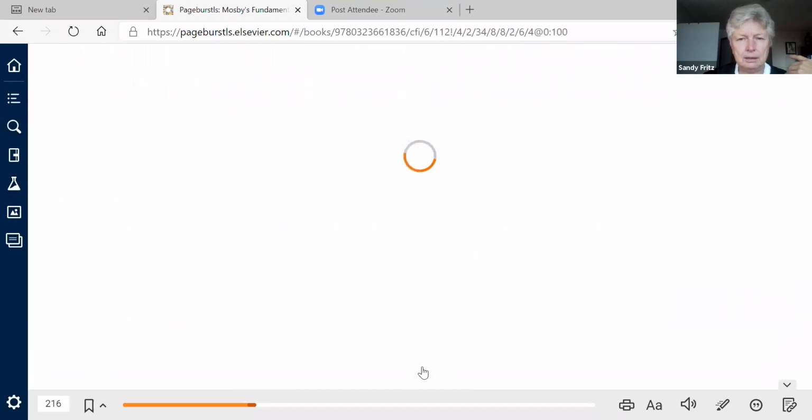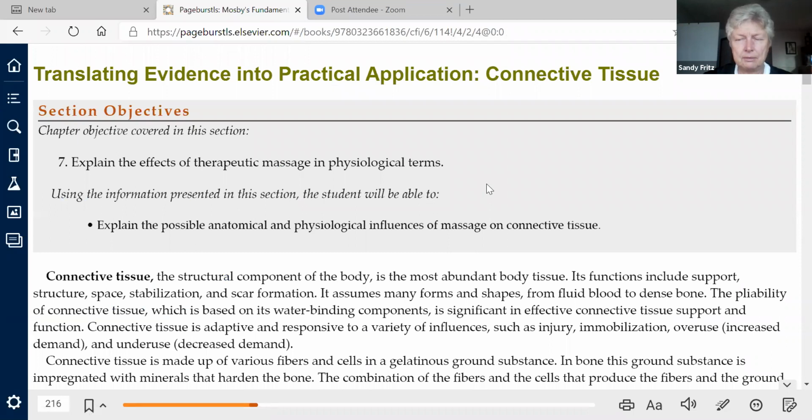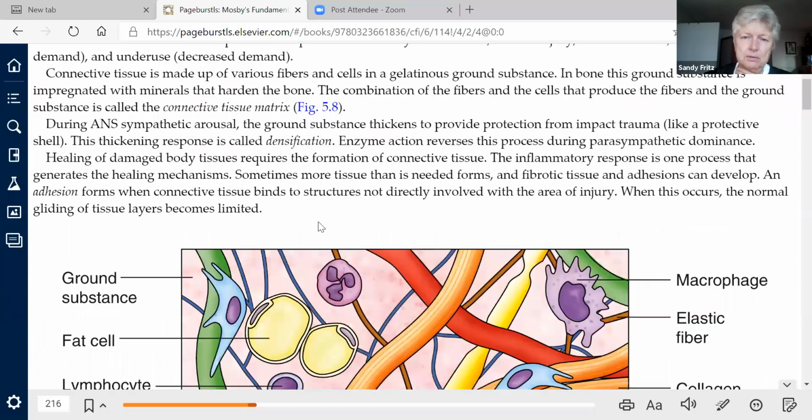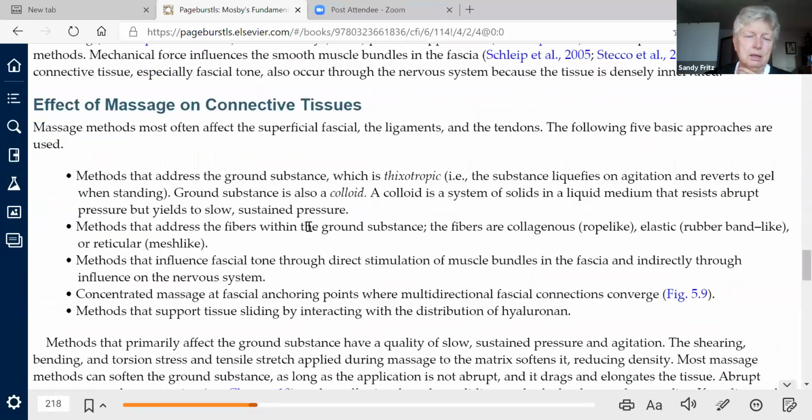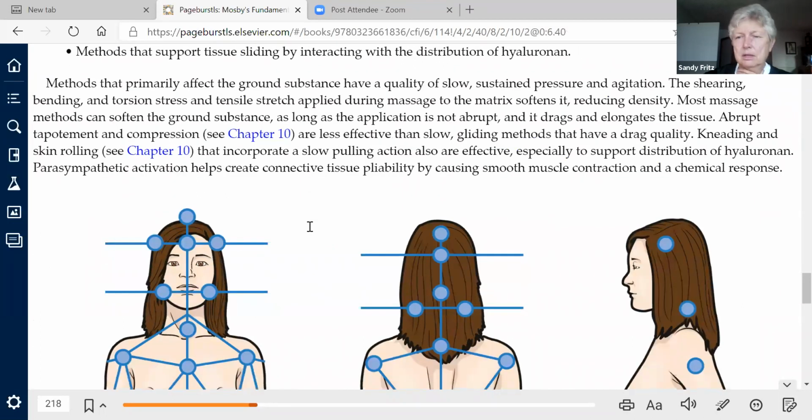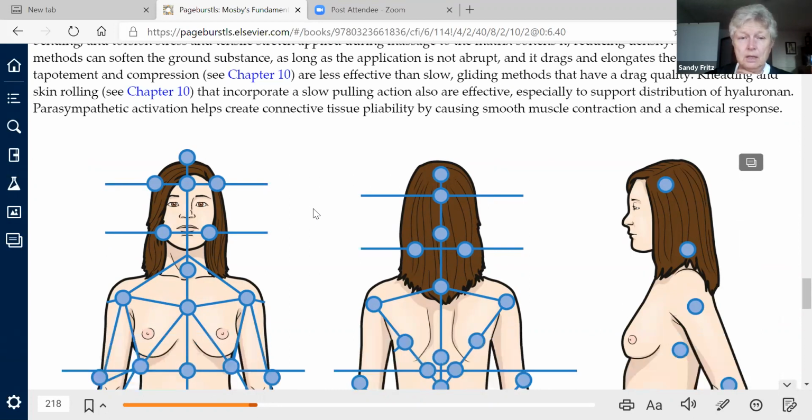So, a lot of reading. You're probably not going to get it the first time through. So this chapter is something I would put on my list to read maybe once a month, get an idea. Oh, now I understand that where I didn't so much. Same thing here with the connective tissue. And a lot of interest in this tissue as a target for a lot of the benefits that we achieve.